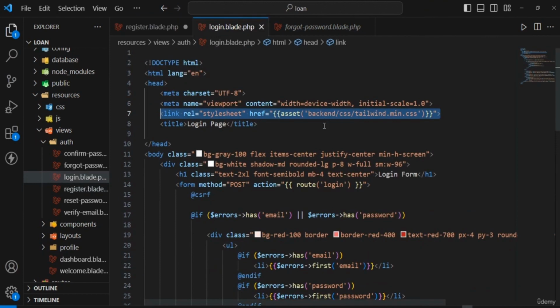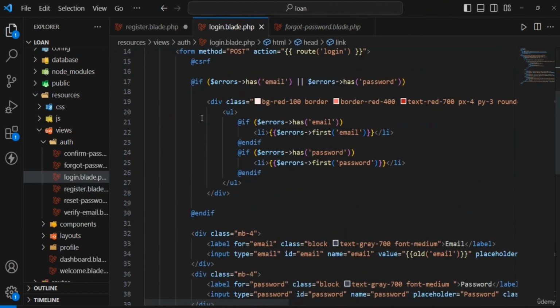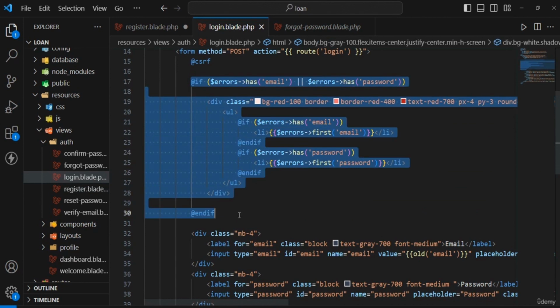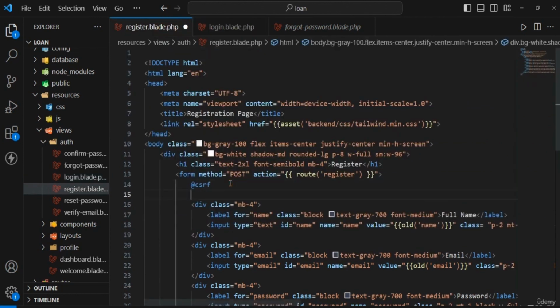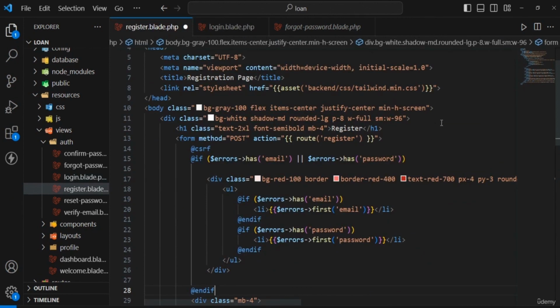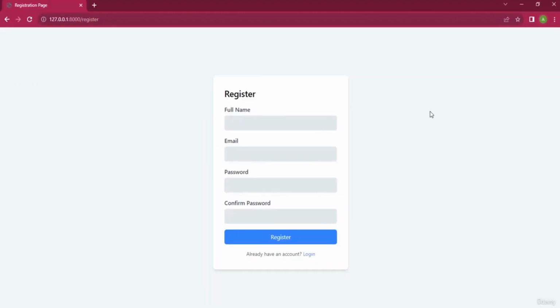So come back to the login. Here we have to copy this, that is if we have any error in terms of the password or email. So let's just copy everything from here, same things we did in the login, so also do it inside the register. Therefore we can see error. All right, so now we have done everything. Let's save this, then we'll go back to the page. You can see it automatically updates everything for us.